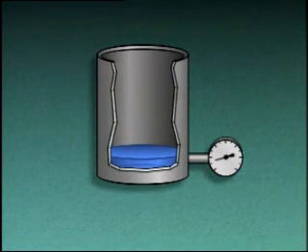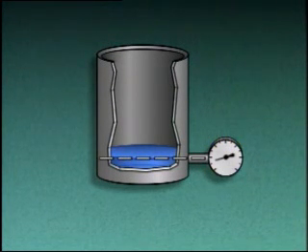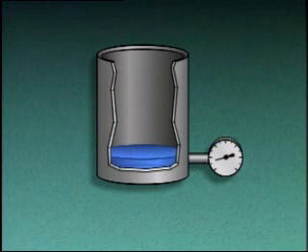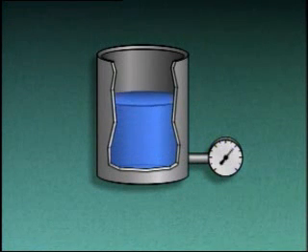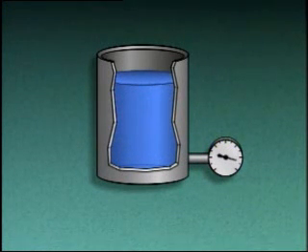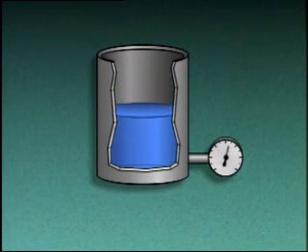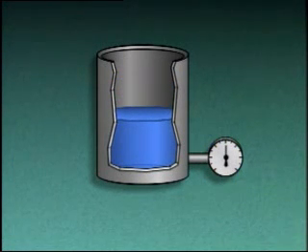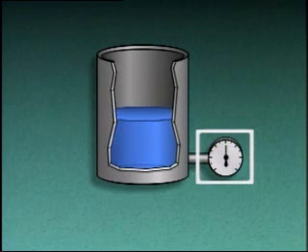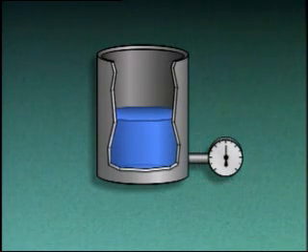This illustration shows an example of an indirect liquid level measurement device. It's a gauge mounted at the zero line of a tank. The gauge uses the hydrostatic pressure of the liquid in the tank to indicate the liquid's level. The amount of hydrostatic pressure that's exerted by the liquid depends on the liquid's height. So, as the level of the liquid varies, the hydrostatic pressure varies as well. The gauge converts the hydrostatic pressure to a continuous level measurement indication.